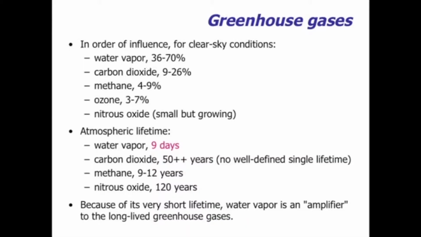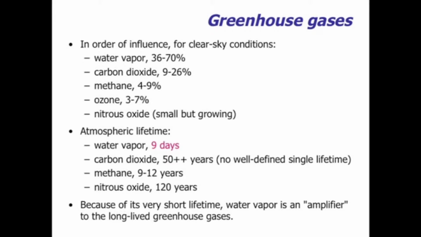So what are the greenhouse gases that I talked about? Well, there's a bunch of them. Water vapor causes about 2/3 or so of the greenhouse effect, depending on how you count. These things are all ranges instead of specific numbers because there's overlap between the radiation bands and so forth. So there's the ones that Arrhenius came up with, water vapor, carbon dioxide, and methane. Ozone, 5%-ish or so. Nitrous oxide, small, but growing fairly rapidly. Okay, it has a long atmospheric lifetime, and molecule for molecule, it's very effective.